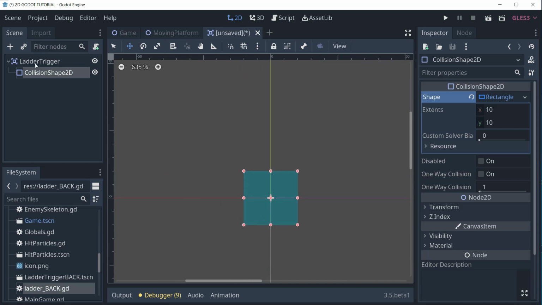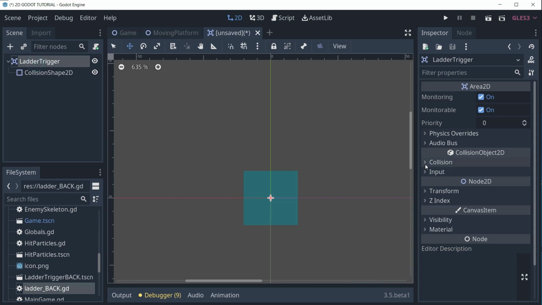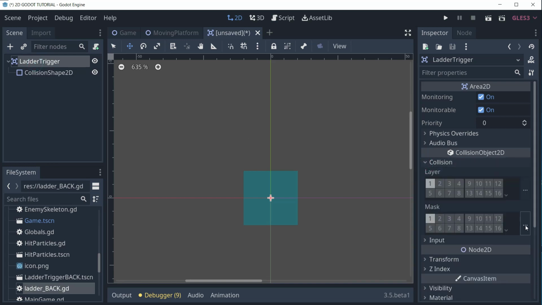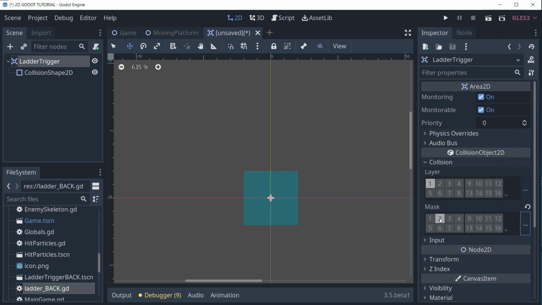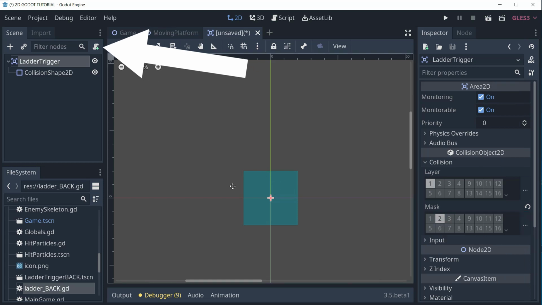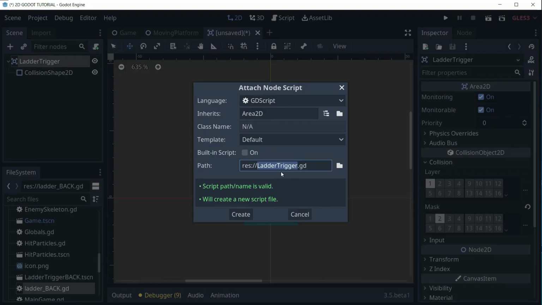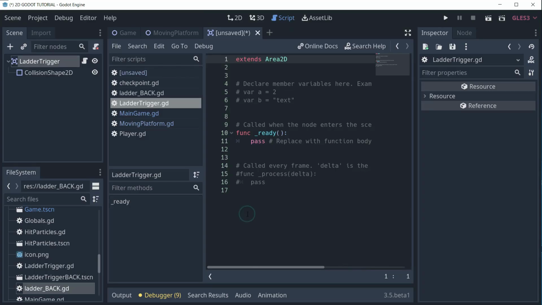And then in the ladder trigger object set the collision mask to be on the player. Let's now add the code to operate this trigger. Click on the Add Script button, and when prompted click Create. Delete all the code except for the extends statement.